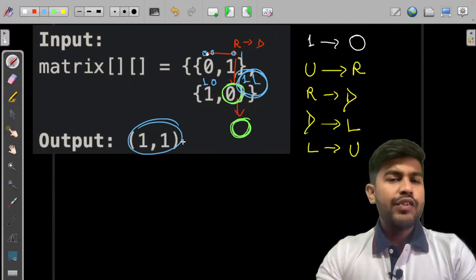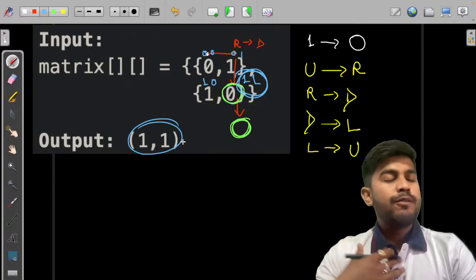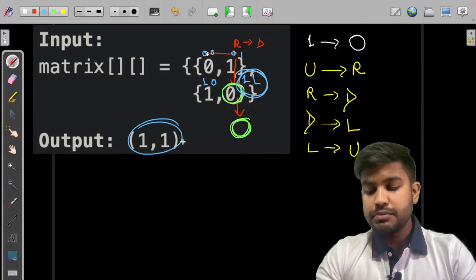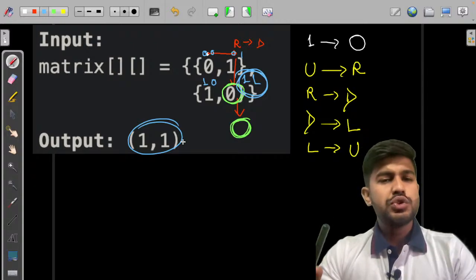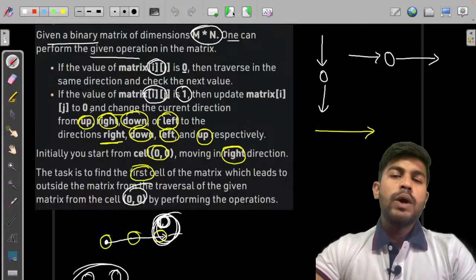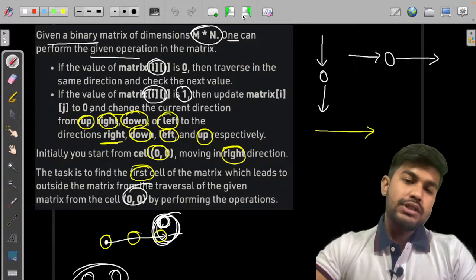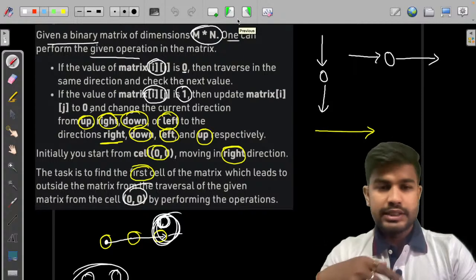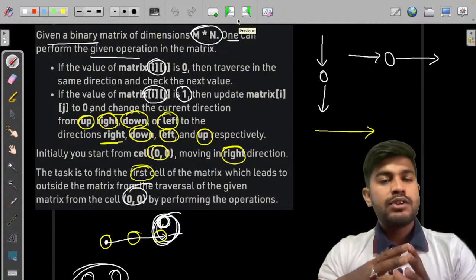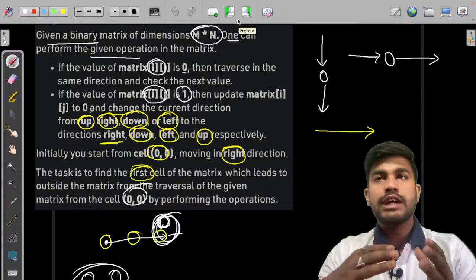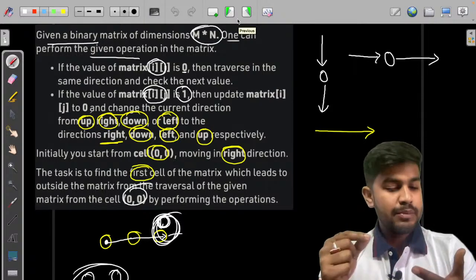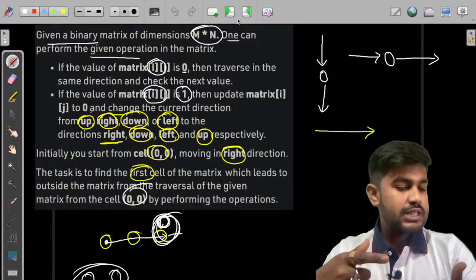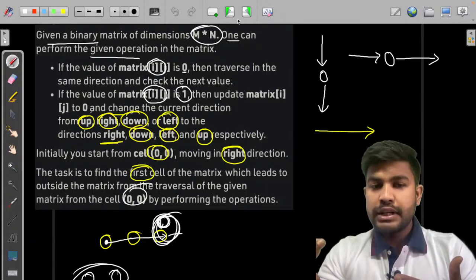But this is a kind of implementation problem. Why am I calling it an implementation problem, and when is a problem called an implementation problem? Because you just need to do what is said. What you can do is, you are given the matrix, then you need to traverse the matrix. So that would be m cross n, traversing the matrix. And checking the condition would be just handled by an if else statement. So that would be a constant operation.